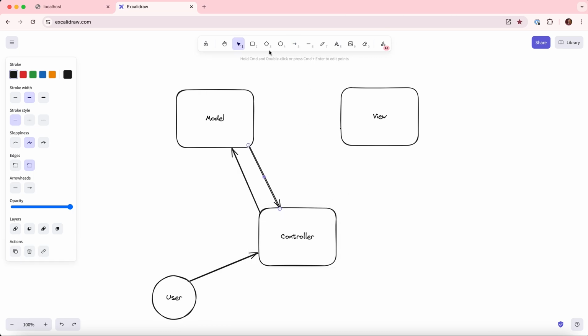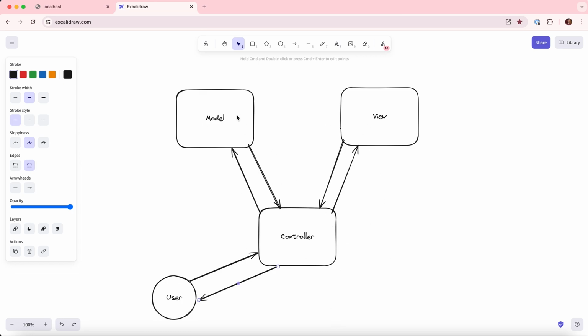And then the controller passes this data to the view, and the view is rendered, and it responds back to the user. So this is the MVC pattern.